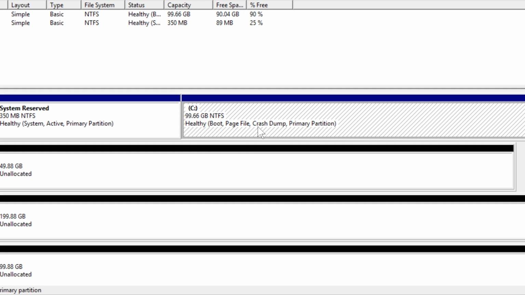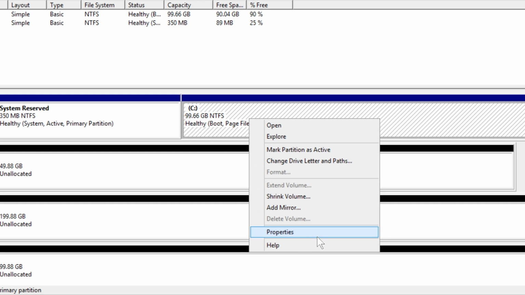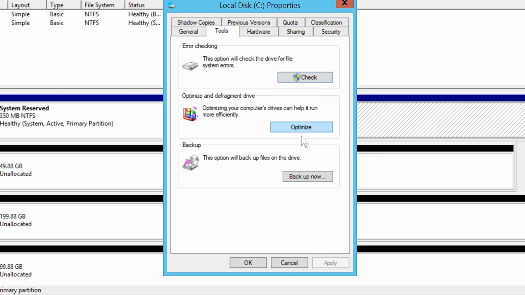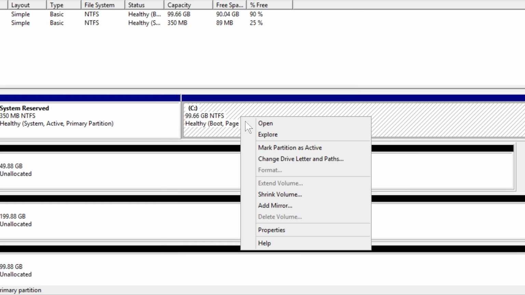If this occurs, the drive needs to be defragmented so that all the free space is at the end of the drive. To defrag the drive, all you need to do is right-click on the drive, select the Properties, and then select the Tools tab. To defrag the drive, press the button Optimize. Defragging does take a long time to complete. In this case, I will not defrag the drive. Instead, I will go back and attempt to shrink the volume again.